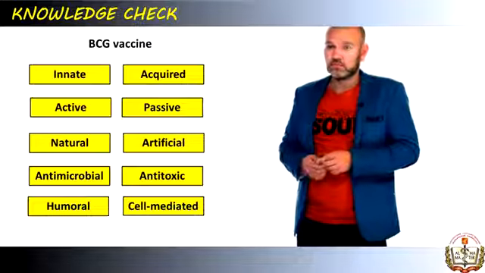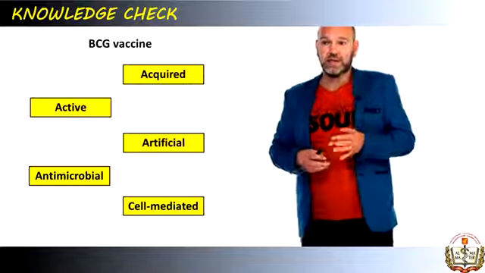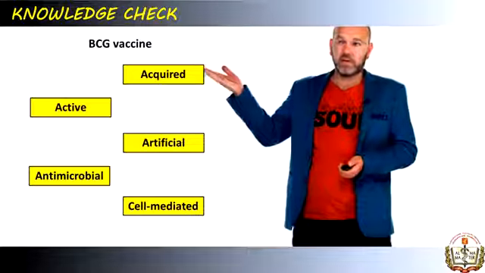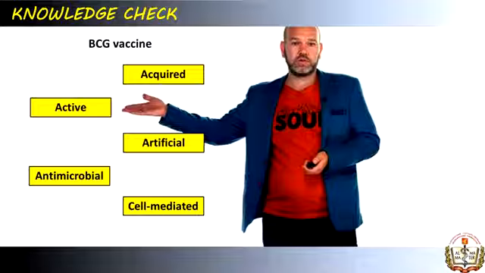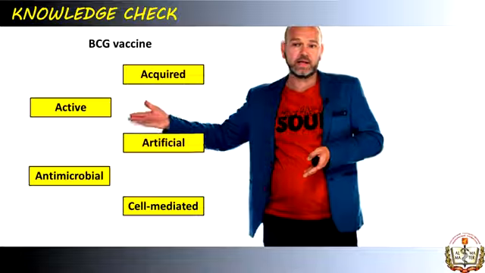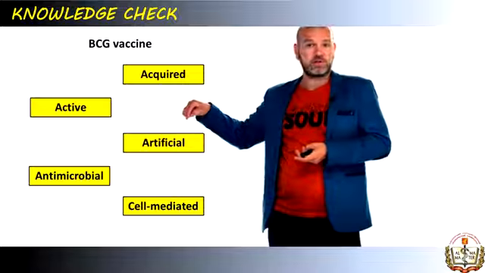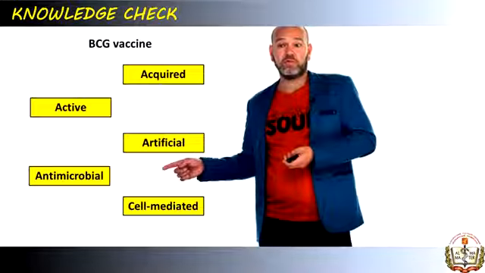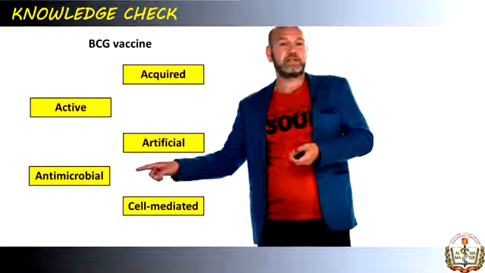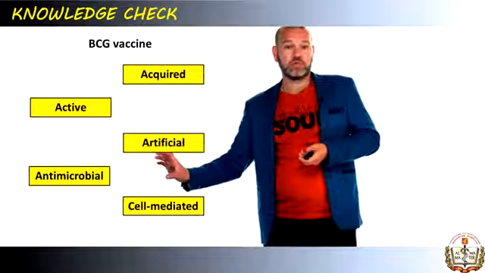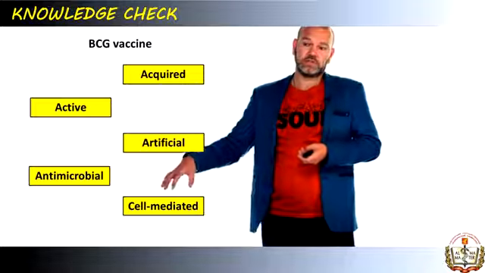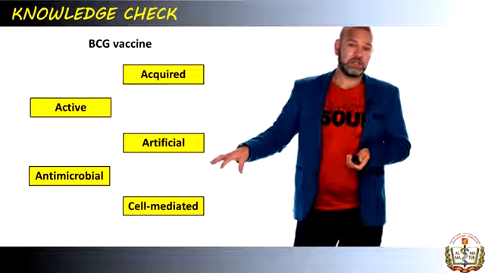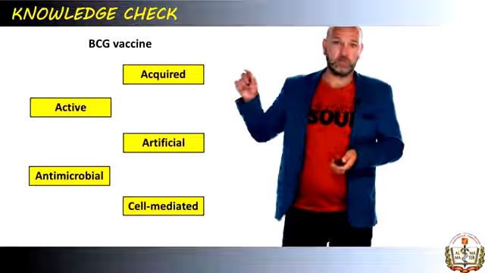So as we said, a vaccine preparation contains antigen, which is given after birth. Of course, immunity will be acquired. If it is antigen, your own immunity will provide you with a response. Your cells will work hard: active immunity. The doctor will make an injection, so it is artificial. The BCG vaccine, I said, contains Mycobacterium bovis, a live bacteria. Immunity will be antimicrobial, only against microorganisms. And it's not the task of today, I will discuss it later in the lecture, but now I will tell you it is cell-mediated immunity. Cells are activated in the response to the BCG vaccine.